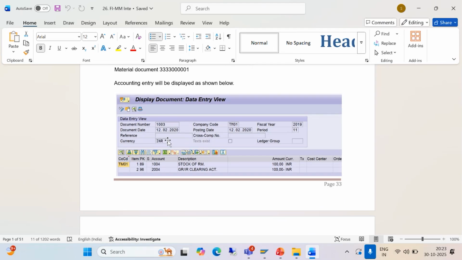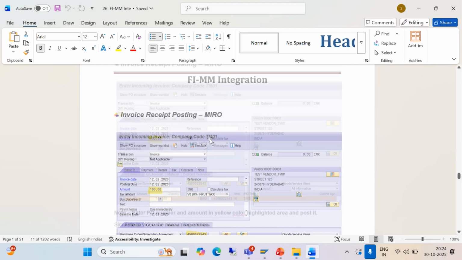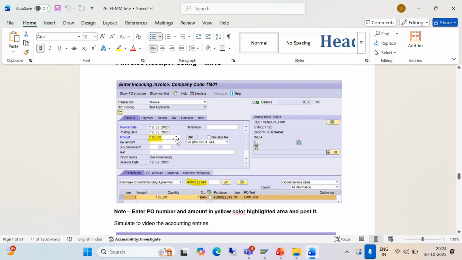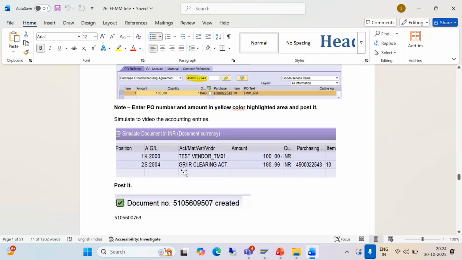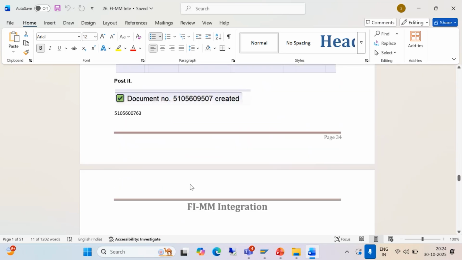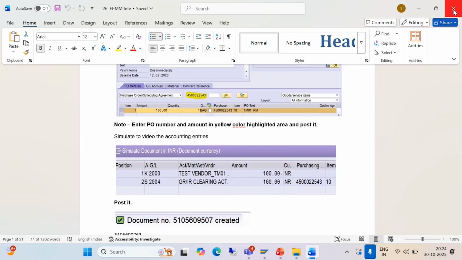Afterwards, it's quite common. How do we do the payment? With F-53, we do the payment, debiting the vendor and crediting the bank. That's the accounting entries. Okay. That is the MIRO. If you see here, MIRO will be there. Same steps we have to follow. You see here, this is the one. Okay. So I will send all these things.